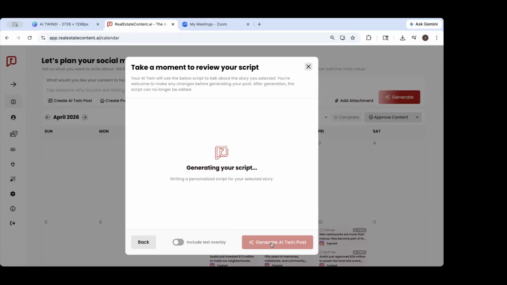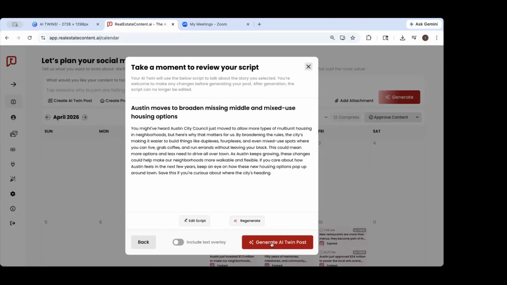So what this is going to do is take that story and give a script that your AI twin is going to follow, okay? It's really important to take a look at this because this is word for word what the digital version of you is going to say. So this is the exact script that they're going to follow. This script is going to go on the video of the AI digital twin. You're still going to get a caption that covers the whole article and all that good stuff, but this will be what actually comes out of its mouth. So you want to take a quick look at this.